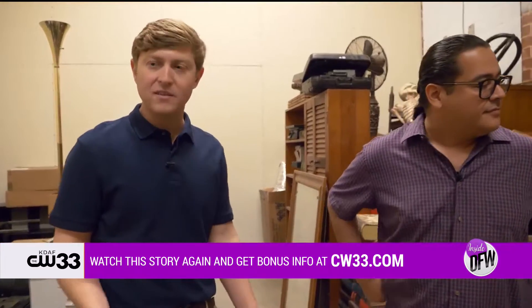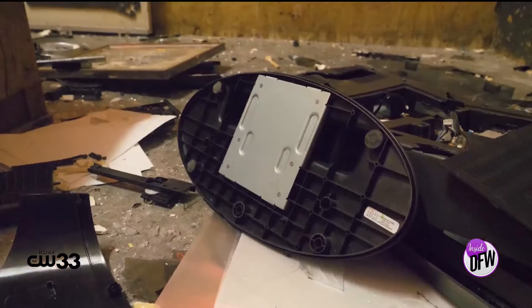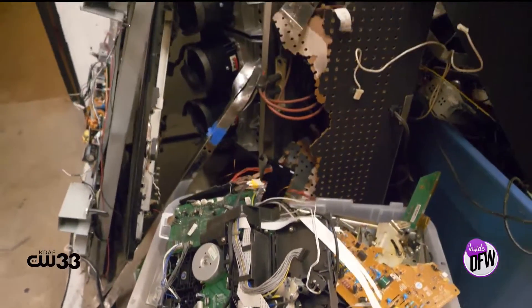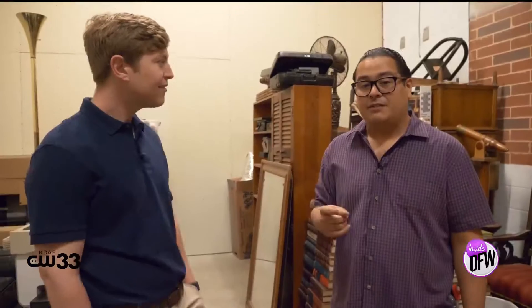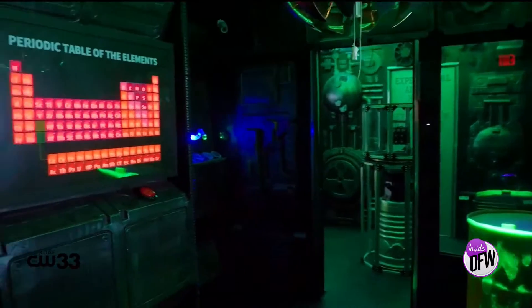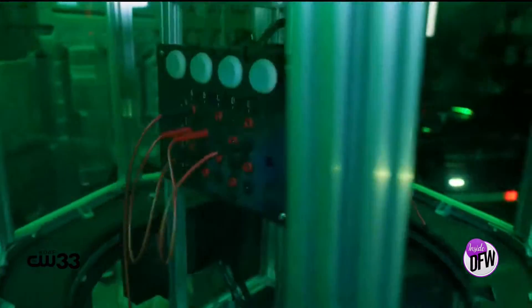Another major advantage is you guys are giving recyclable items new life. Oh yes, we are. Every now and again, people show up and donate whole computers or tablets. Part of what we do now is we know what to take apart and strip down for the valuable components on the inside. We actually use a lot of those computer parts in the escape rooms for anything we need computers for. It saves us a ton of money too, so a lot of these things people throw away get used here.